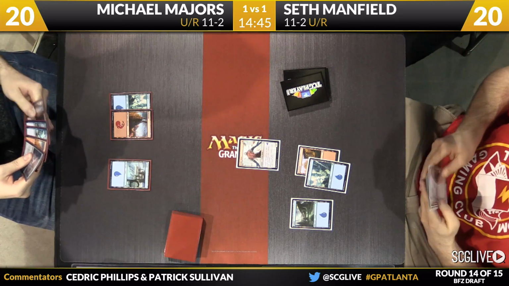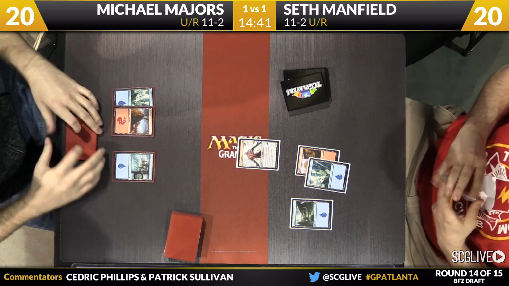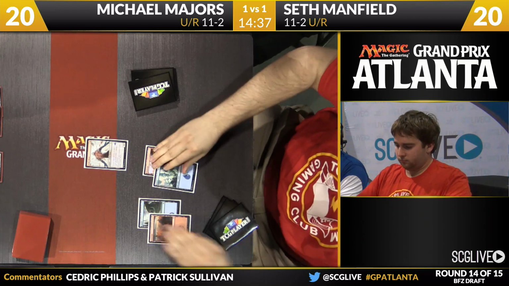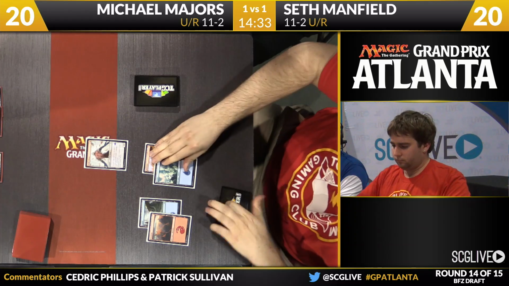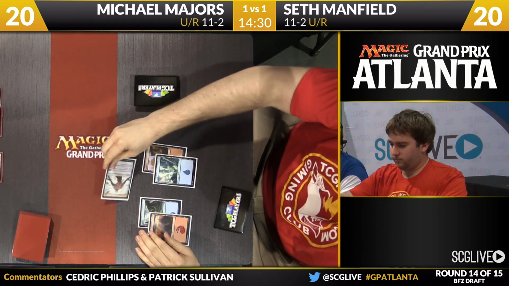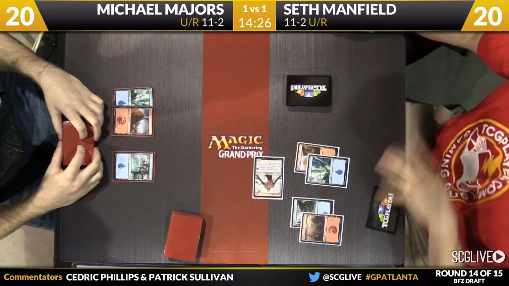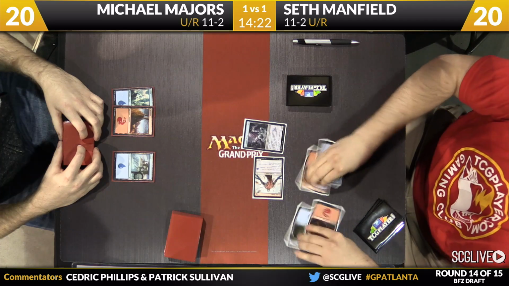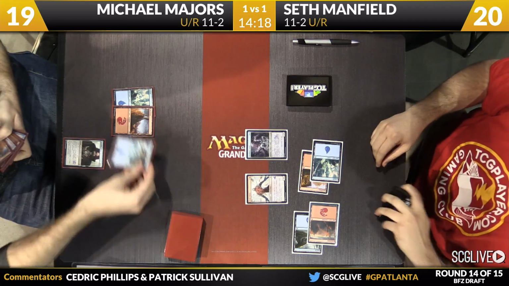Back to Seth Manfield. A mountain to start. Across for 3, he's going to come. Majors is going to fall down to 17. Seth has a follow-up. He does an Incubator Drone. Does Majors have an answer? We saw Spell Shrivel earlier. It's going to be Horribly Awry this time.